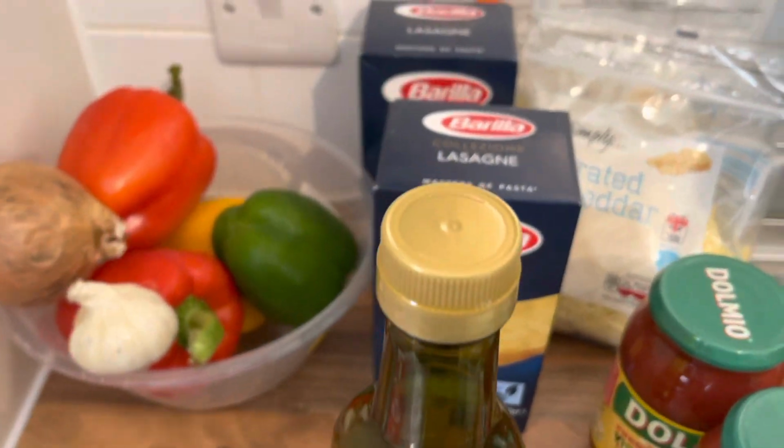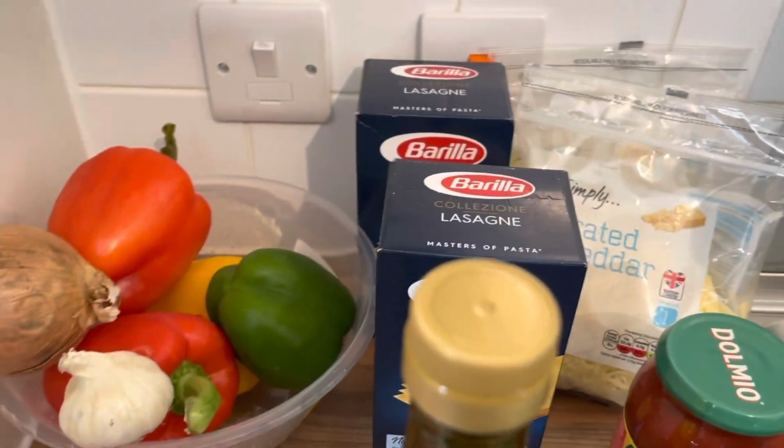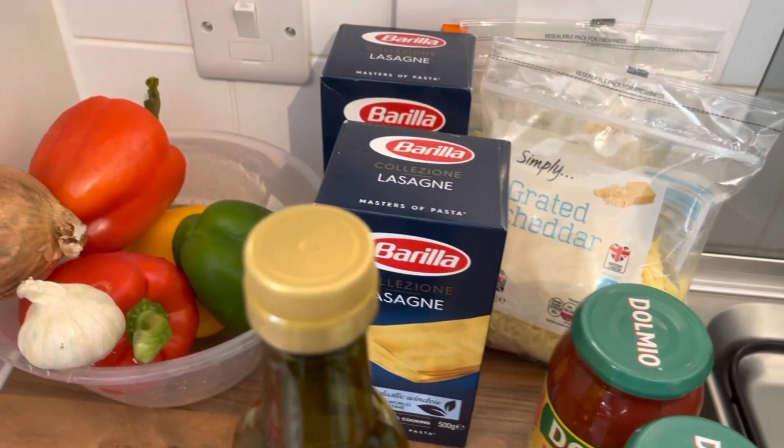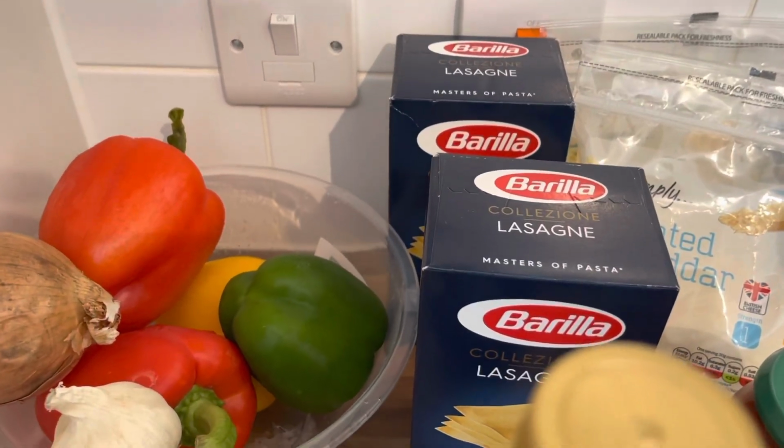Today I'm going to take you to Italy. I'm going to show you the way Italian people prepare their own lasagna. Everybody prepares it in different ways. Anyway, this is my own way of preparing it, okay?